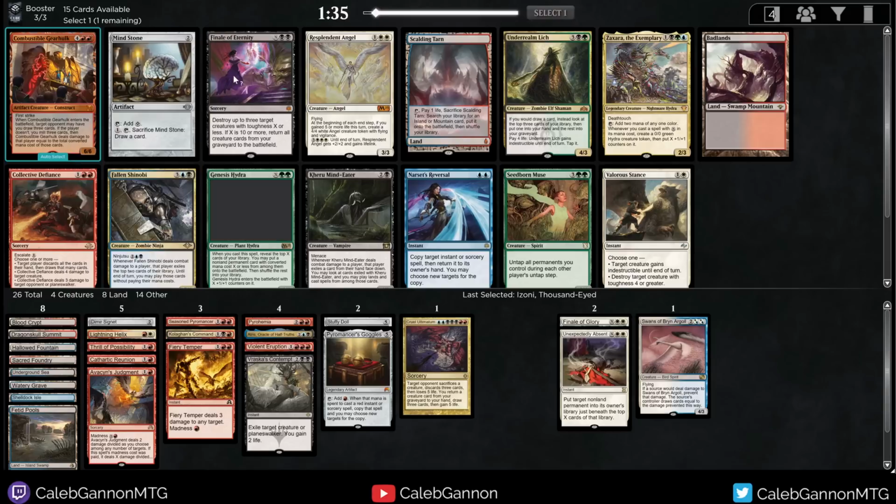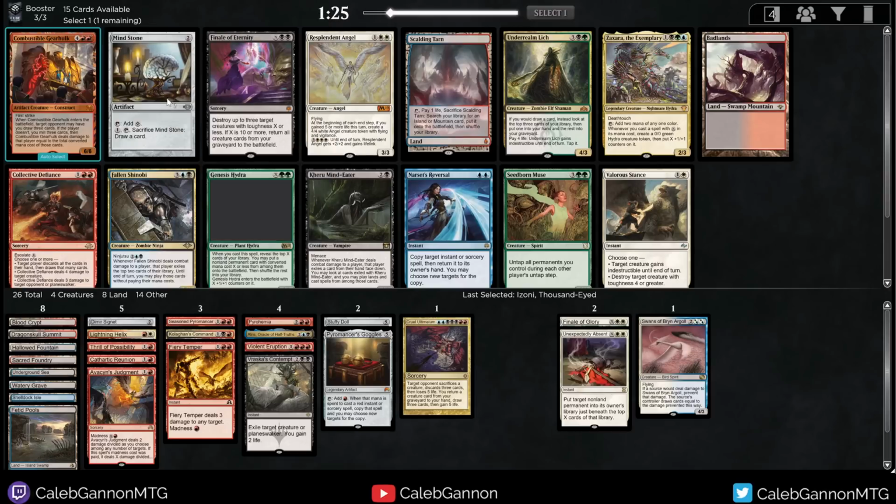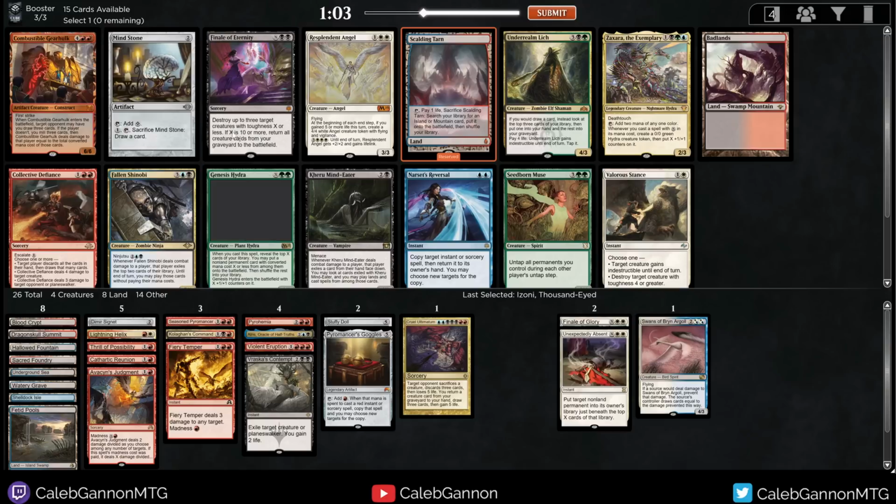Fallen Shinobi is the dream. Finale of Eternity, destroy up to 3 target creatures with toughness X or less. That's an insane card. It just wipes the board. I really like Mind Stone, and I'm also very interested in the Scalding Tarn. I don't think I even know what Combustible Gearhulk does. You mill 3 cards, then it deals damage to the player equal to the total converted mana cost of those cards.